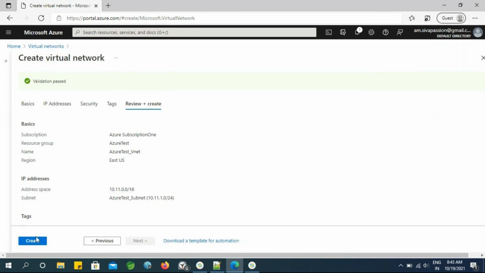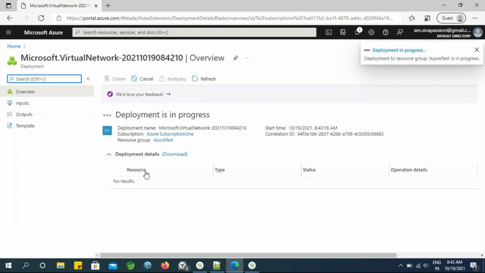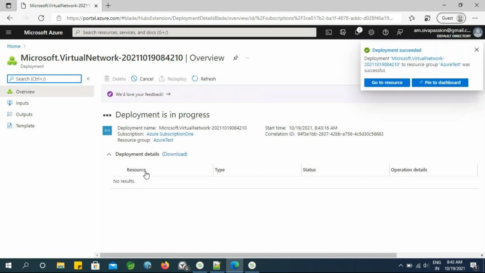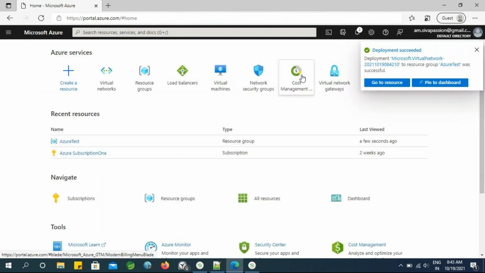Finally click on create. So here we are creating a virtual network as well as a subnetwork, basically. So it is created.